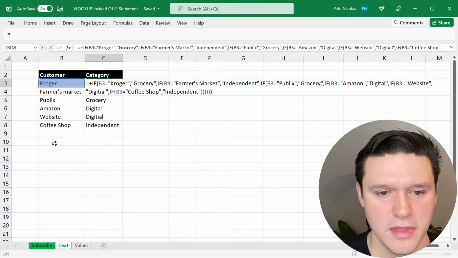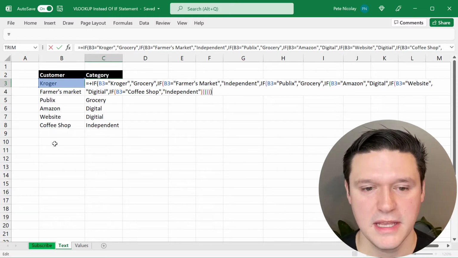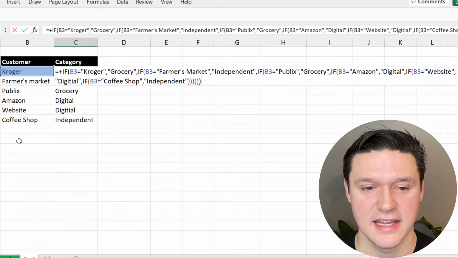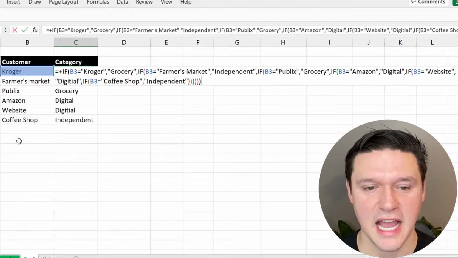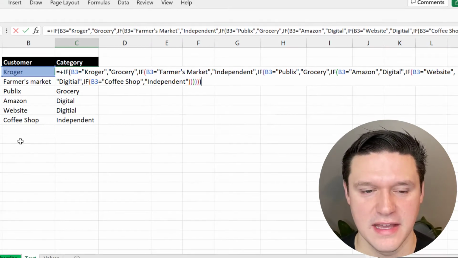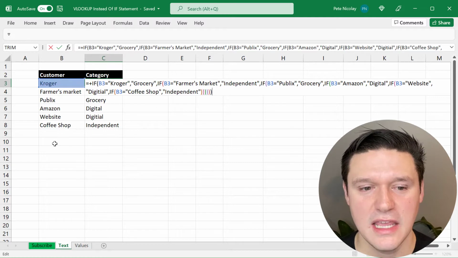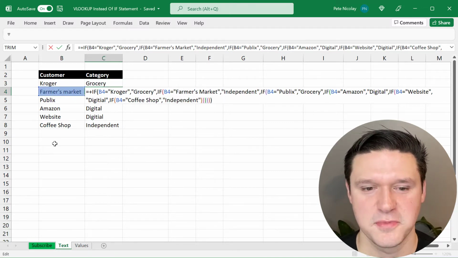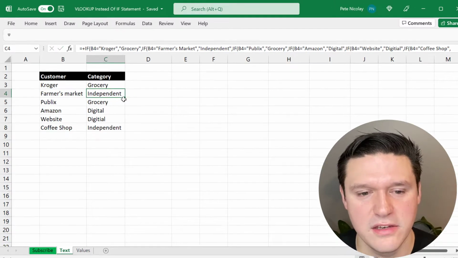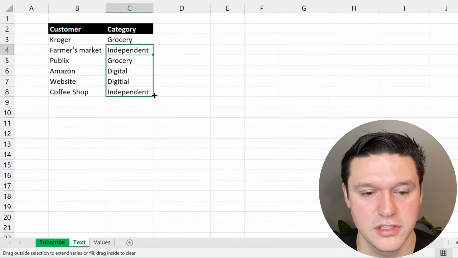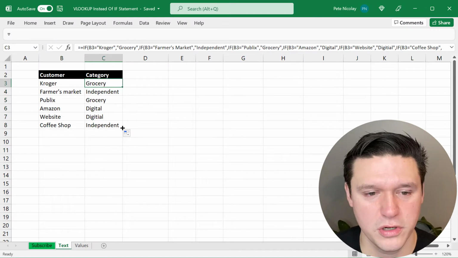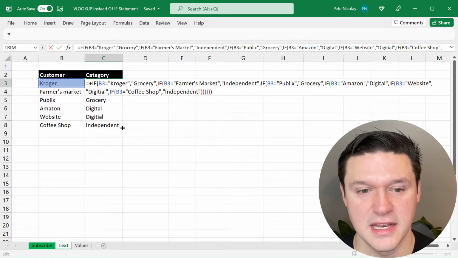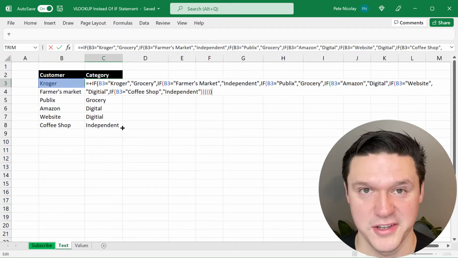So let's get familiar with the if statement we're going to be replacing today. This formula looks at the content in cell B3 and assigns a category based on the value in that cell. It's a big if statement, and each customer that you see here is assigned a category within the if statement. This works okay, but if you want to update it, you've got to go back into this big old if statement and make changes, and then drag it all the way down to the subsequent cells. Instead, we're going to store the logic in this if statement in a table, and that's going to unlock some really cool things for us.